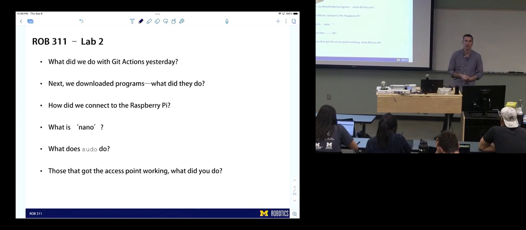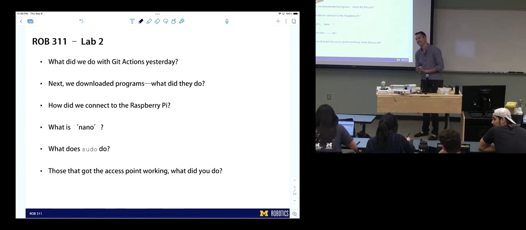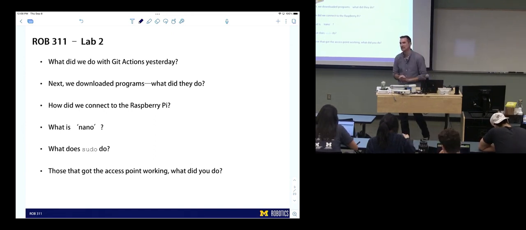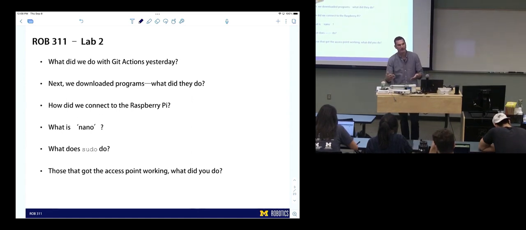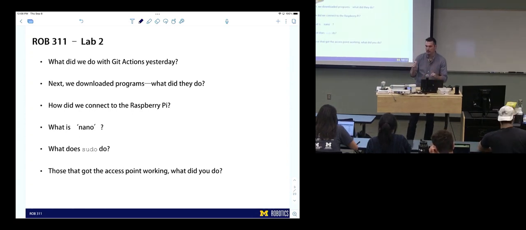What did sudo do? It allows us to run user secured programs at a higher level. Yeah, it runs as administrator. Same thing on Windows, if you right click and run as administrator, that's the same thing. So what's great about sudo is it helps you do certain tasks, anything involving GPIO pins, so anything involving the peripherals or external changes that might have to do with the Raspberry Pi will typically require sudo. But you want to use sudo sparingly because it will let you do anything.